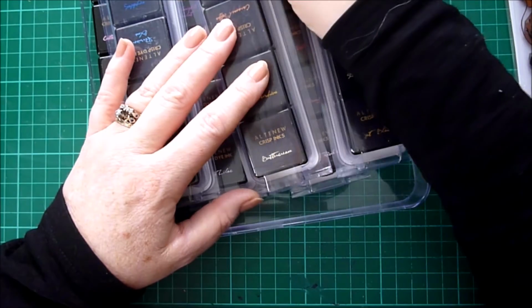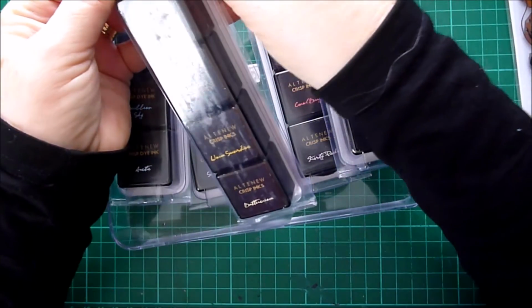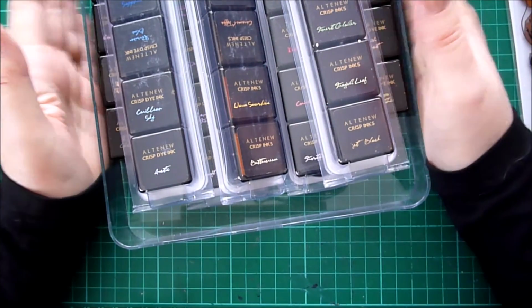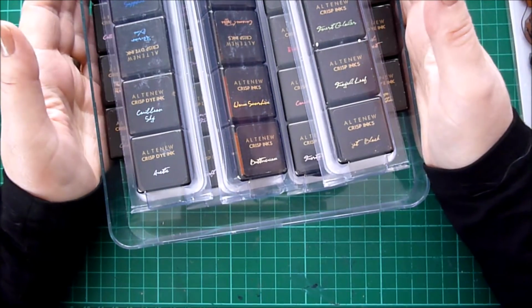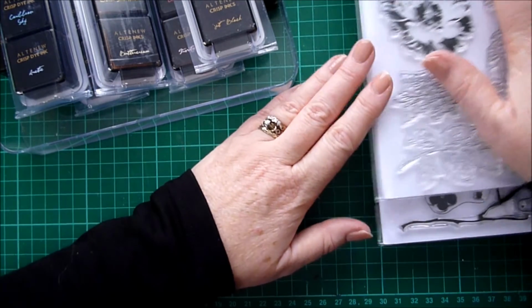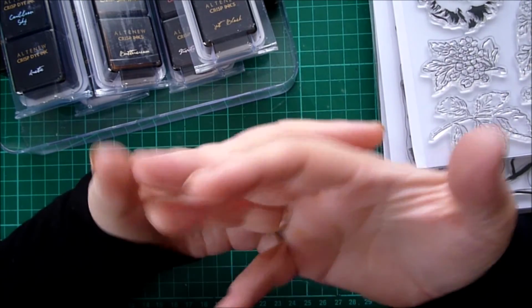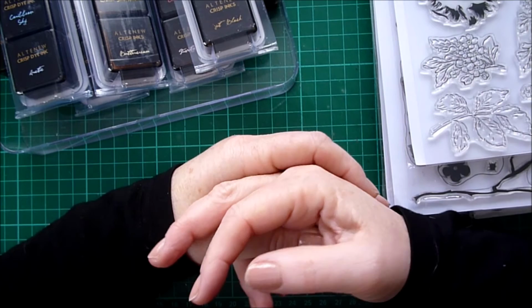Next I'm planning to get the greys because I think they'll be great for backgrounds, and I'm going to go for the red set. And I heard a whisper the other day that there might be some more ink colours coming out, so it'll be exciting to see what they are. So yes, I absolutely love Altenew. These stamps are just fantastic. The layering stamp system has just opened a complete new world in card making, and I can't thank them enough.